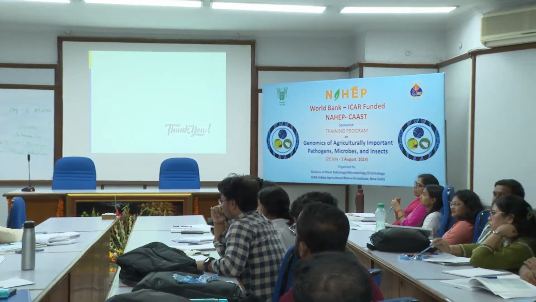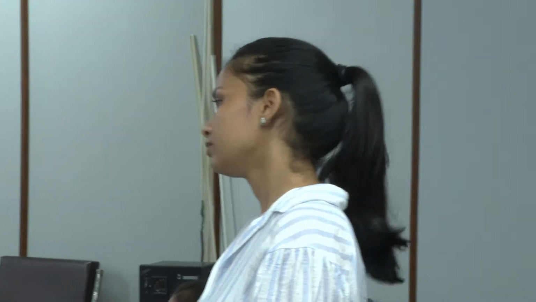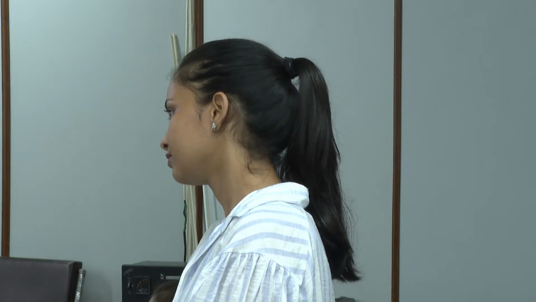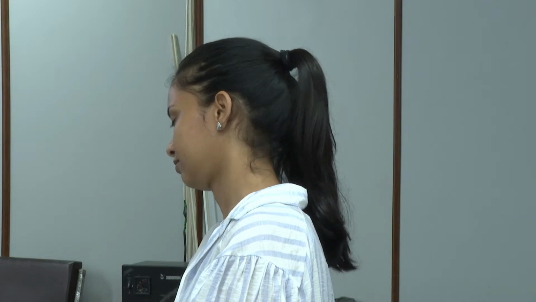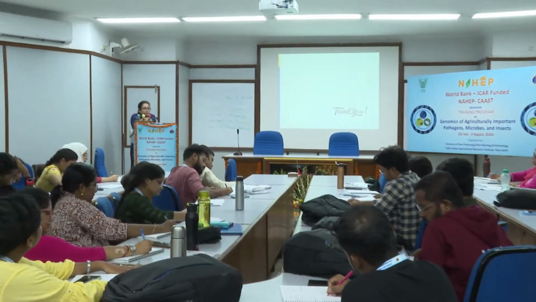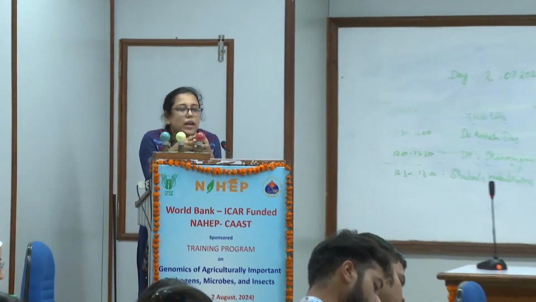So how is the antagonistic activity? Do you find any relevance with this talk? Which kind of activity have you noticed? Lots of mechanisms are there. I told you that not a single mechanism is employed for the biocontrol activity. Secondary metabolites. Mostly they are prolific producers of secondary metabolites, and that quality makes them more efficient as antagonists. They produce volatile metabolites. Non-volatile metabolites are less common, but mostly volatile metabolites are very much active in the case of yeast. You can get lots of aldehyde and ketone groups. You can search any literature, and these groups have biocontrol or antagonistic activity, and they can control many plant pathogens.